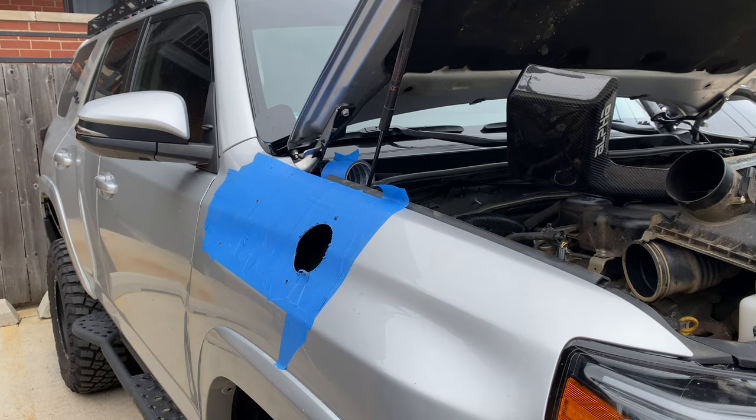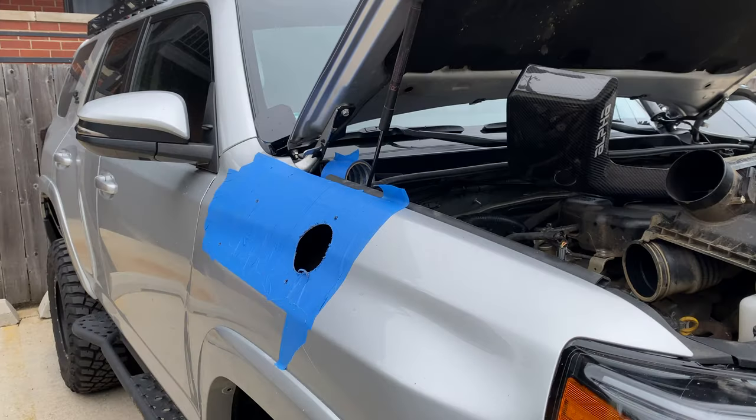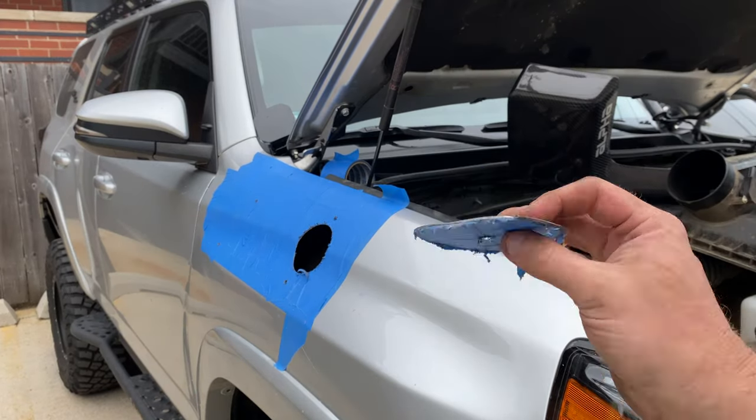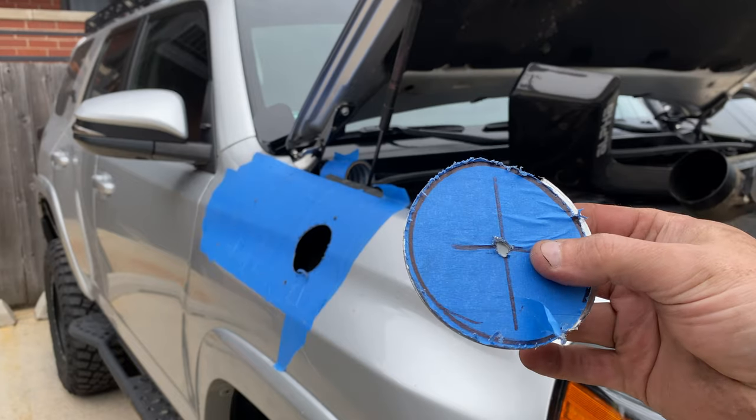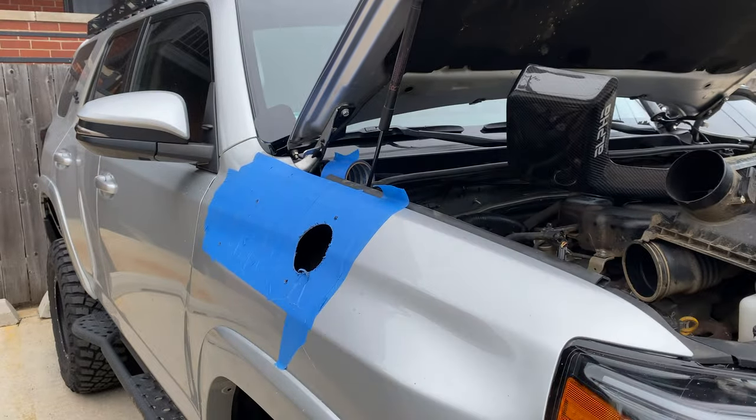The saw worked really good, cut right through once I got the handle of it, and it's pretty painless as far as actually drilling the hole. All right, so here's the trophy. Yeah, good times.